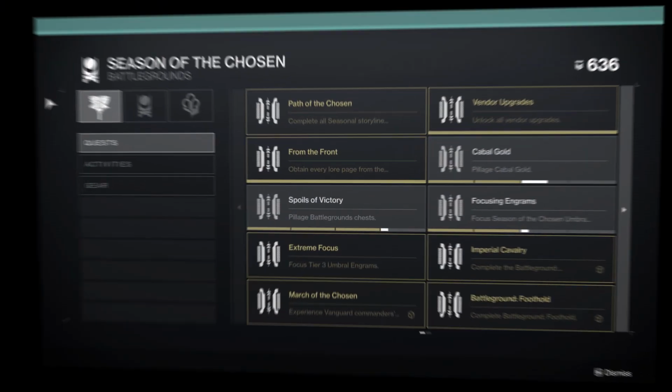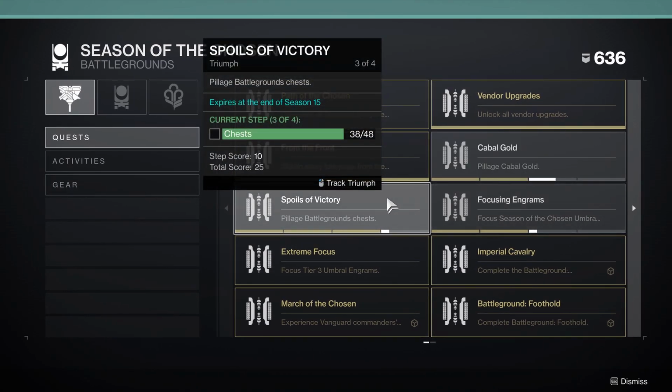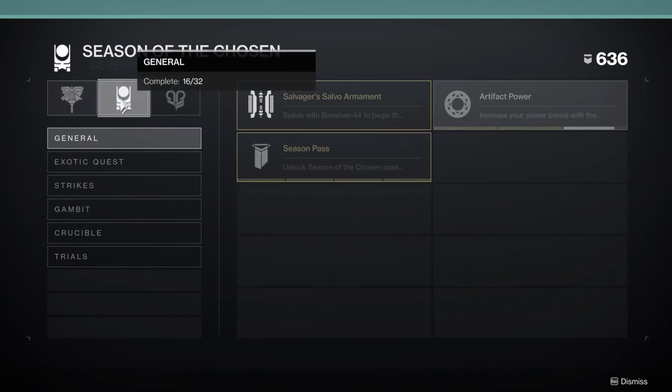As for your triumphs, if you go in and have a look at the Season of the Chosen triumphs, don't panic too much about doing these by the end of Season 13, because if you have a look at them there, it says expires at the end of Season 15. You're not going to have to rush and shit your pants to get it all done. You're going to have plenty of time to do it, and that seems to apply to all of the bounties.